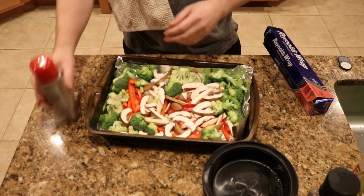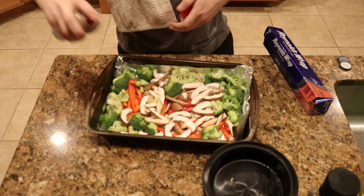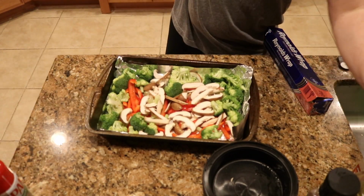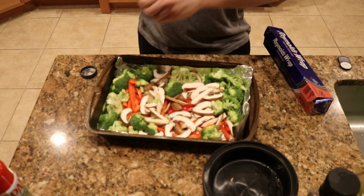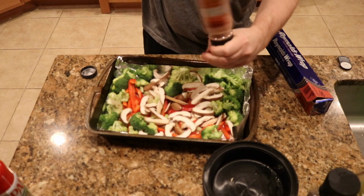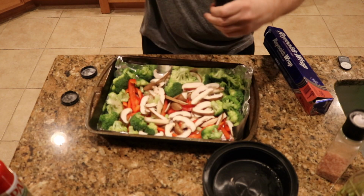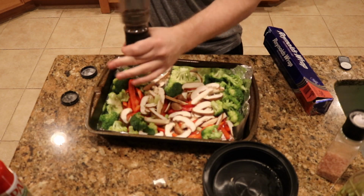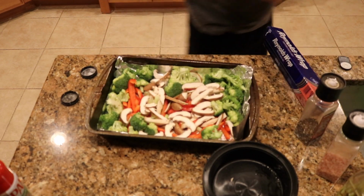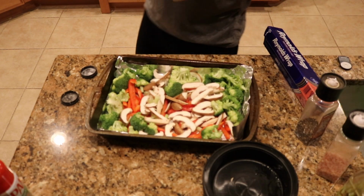Give them a spray of the olive oil. Trying this new organic one, so we shall see. A little salt. A little pepper. And we're going to put a little garlic. Crushed garlic does wonders.